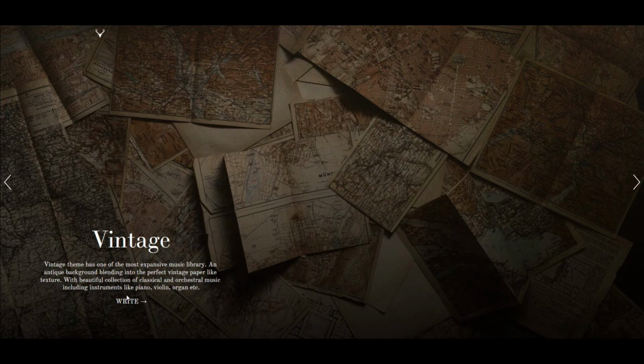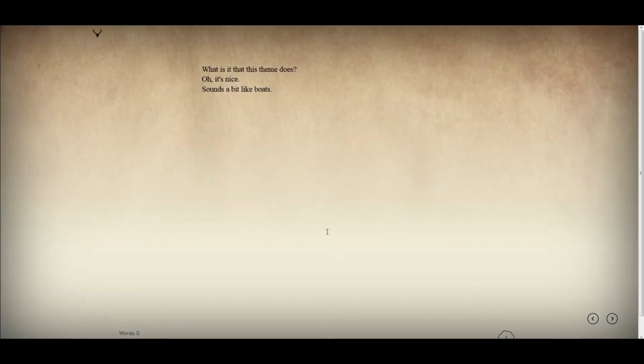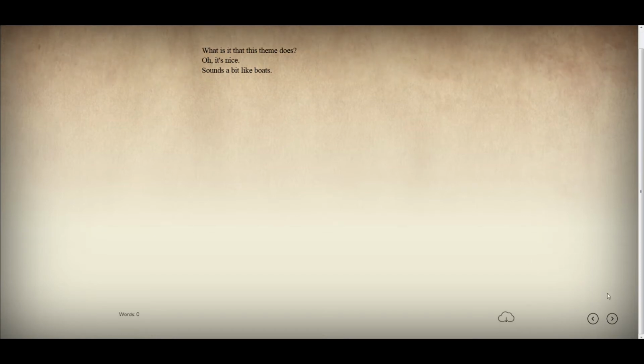Vintage is a good one to go with. And if you go into this theme, which again you click on to go into a theme, you'll see that I've already had a thought like the big Age of Sail, but it gives you a vellum background. And then just to give you an example of the kind of music, I'm only going to play in snippets, but if you click the arrow, it'll pick up the orchestra that's similar to that time frame.